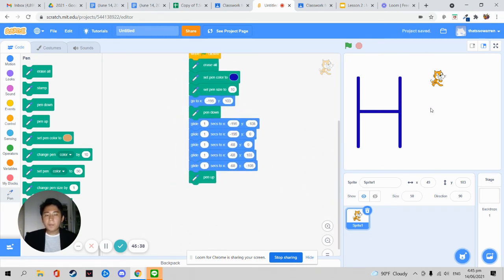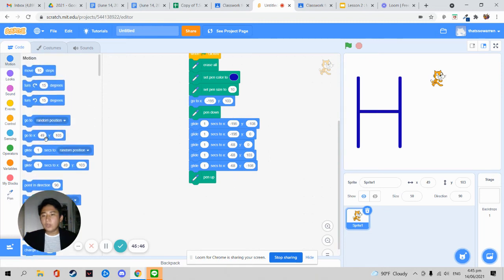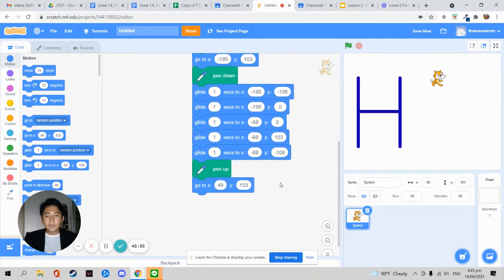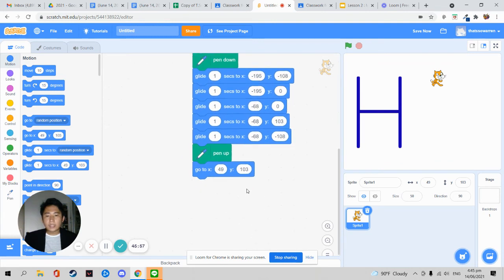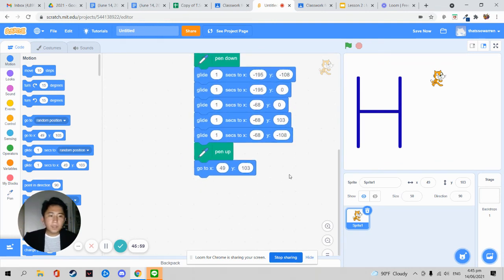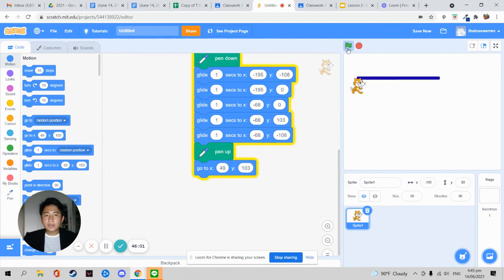Now we want our cat to be in this position. So after pen up, we will go to motion and go to X is 49, Y is 103. You see here, X 49, Y 103. So let's try.